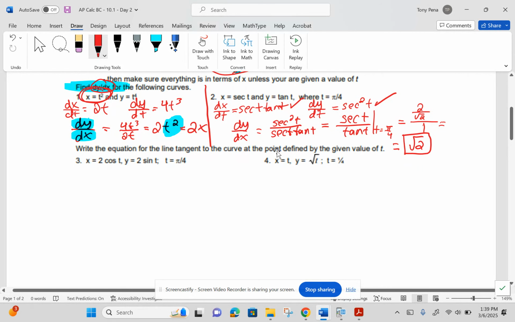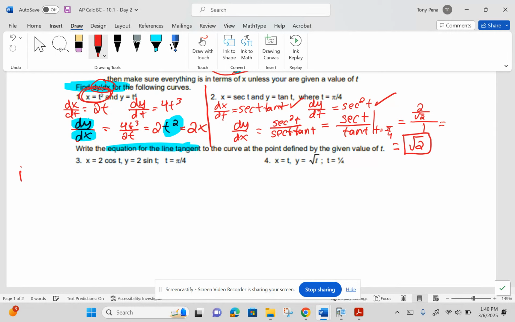All right, so that's how we can find the slope. All right, 3. This was a little unfortunate on the test because most of you had this question. Write the equation of a line tangent. It's probably the most common question we've done all year. It's been a minute since we've had to do one before Friday.